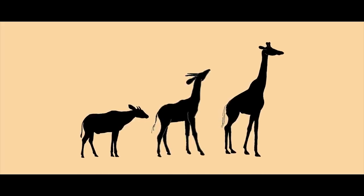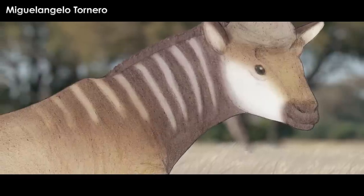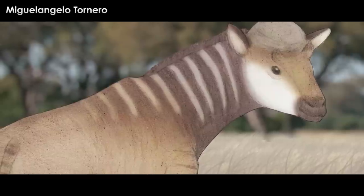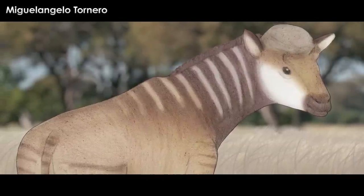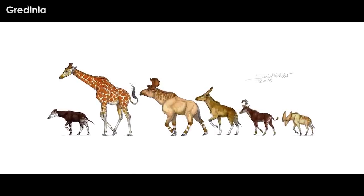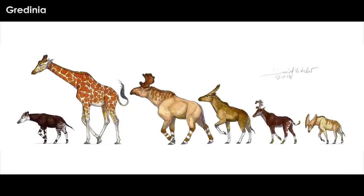One last bit of insight that Discokeryx can provide is in the evolution of the giraffe neck. But Edge, you ask, if Discokeryx is so distantly related to the giraffes of today as to only belong in its own group along with the other non-giraffe giraffoids, then how could it tell us about the evolution of the giraffe? Glad you asked, random commenter. With this new type of giraffoid headgear, there is now a huge diversity in headgear and the body adaptations to support them. Why did this divergence happen?